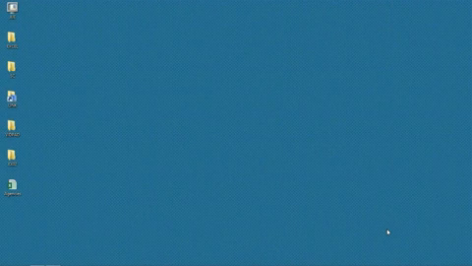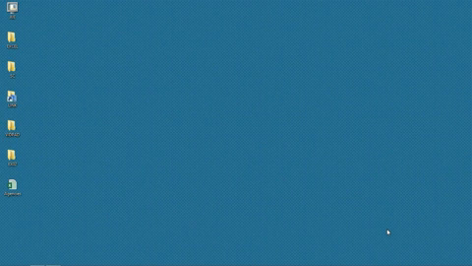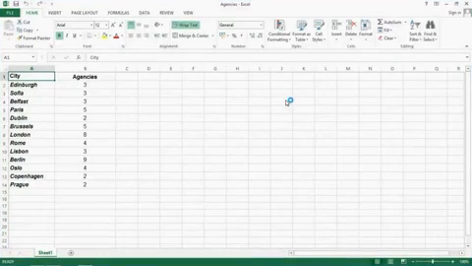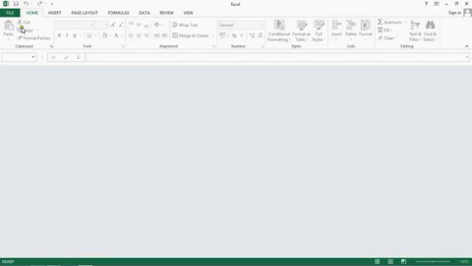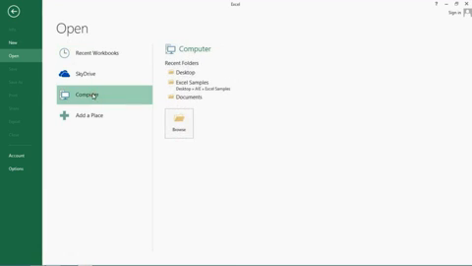To open a workbook that already exists, that's to say one you've already created, if you're able to find the icon for the file, you can just click to open it and just allow Excel to open. I'm just going to close this now. Again, if I want to open the file from within Excel, I can go File and Open. And I should see recent workbooks here, but if the workbook I'm looking for is in a different location, I will click the location and navigate to find where it is.